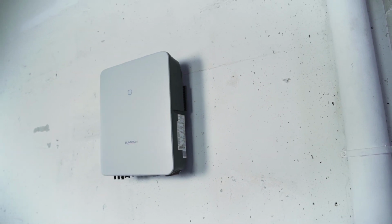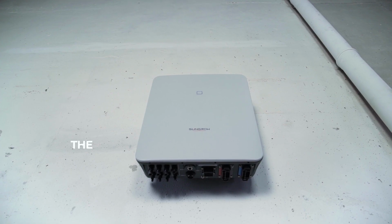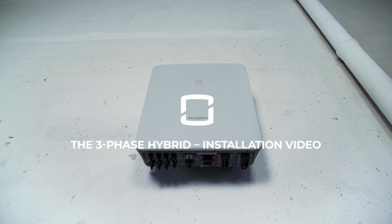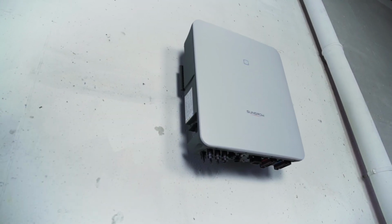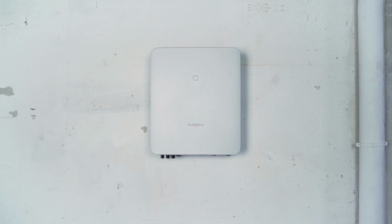You are always on the cutting edge of technology, you want the latest features on the market, and have been following the topic of home storage for a long time? Sounds like you're ready for the new 3-phase hybrid from Sungrow. Unique in its fast installation.